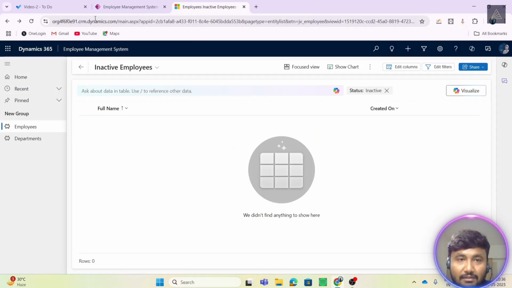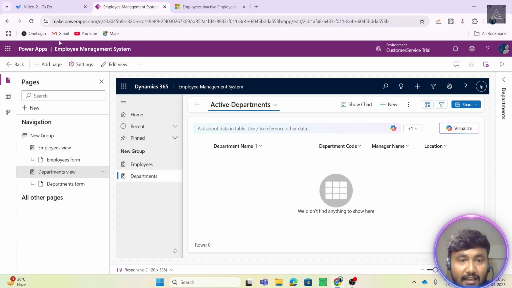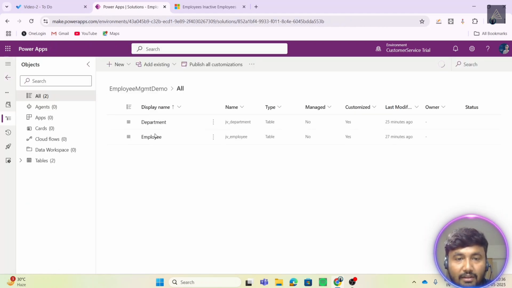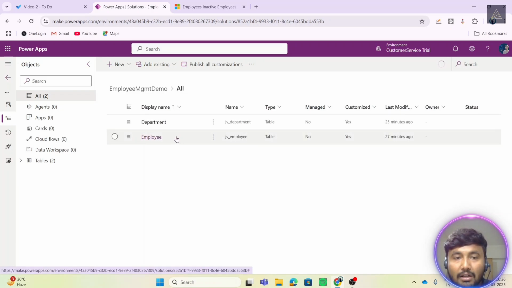Let me show you. The reason for this is that when we created the table for ourselves, let me go back here. When we created this employee table for ourselves, during that time we needed to enable the column as searchable. Let me show you that.